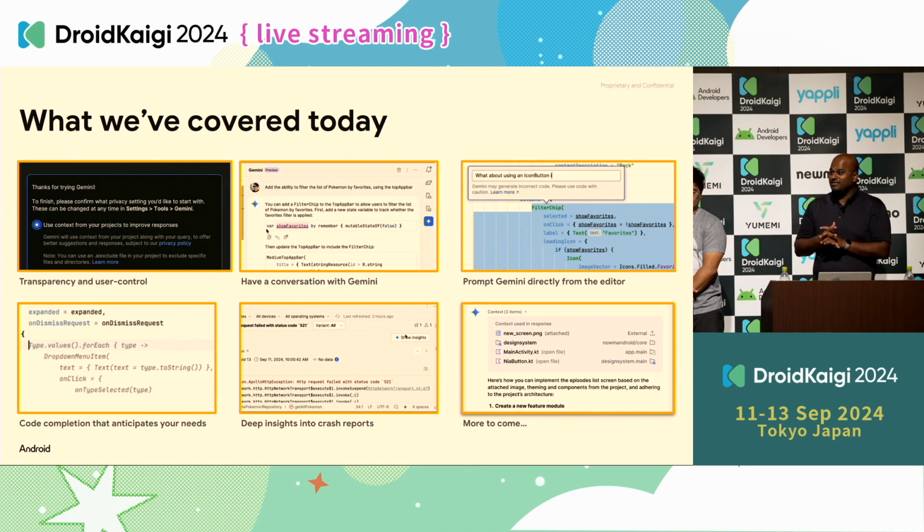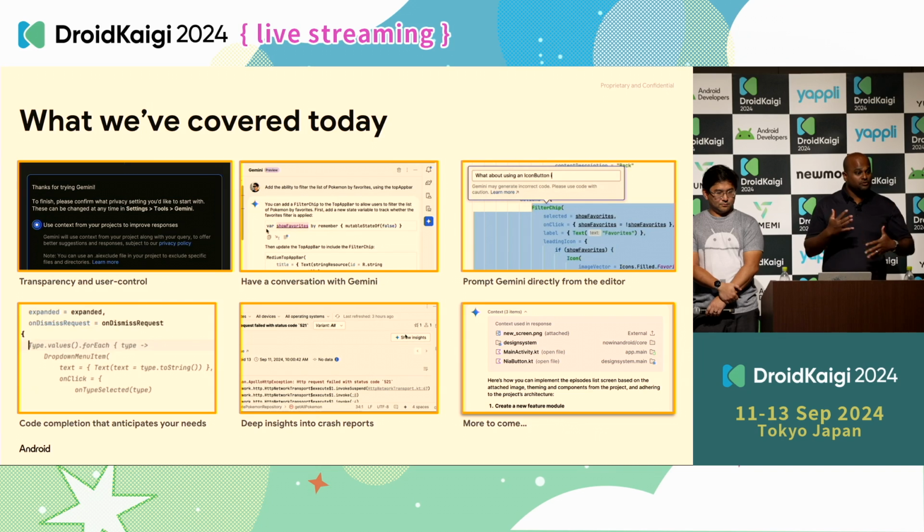I think one important thing that we didn't mention is that Gemini in Android Studio is currently available at no cost. So we definitely encourage everyone to go try it because there's no cost right now to use it. It's really as simple as going and signing in and saying, hey, I want to try Gemini, figuring out what level of code context is right for you, and trying out all of these features for yourself.